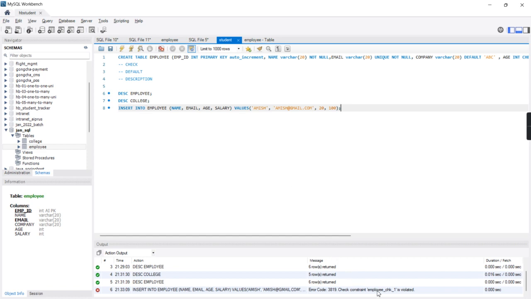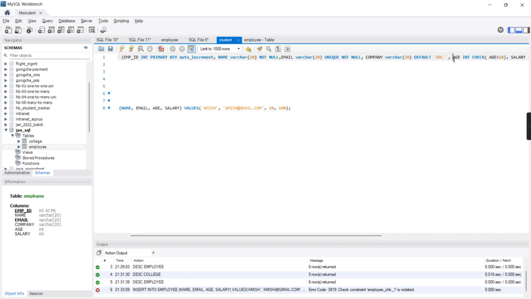We got one error here. What error? Check constraint employee_chk_1 is violated. Why violated? If you see here, in age we have added this check constraint, with the condition that age is greater than 20.